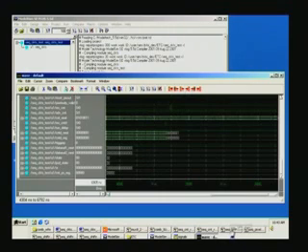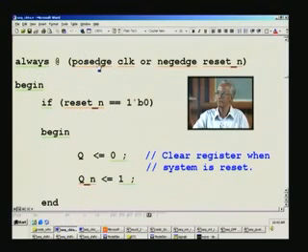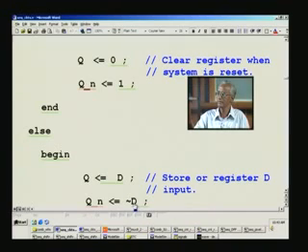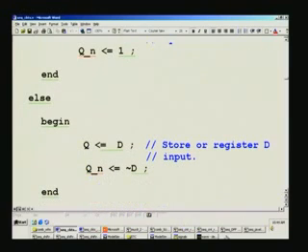We started with sequential circuits. Here, this is what we have already seen. We just had a simple D flip-flop, with Q and Q underscore N being set to 0 to start with, and then the normal course of working when reset is not applied, where we take the D input or its inverse and assign to Q and Q underscore N respectively. It's a simple D flip-flop, and we'll see the waveform for that.